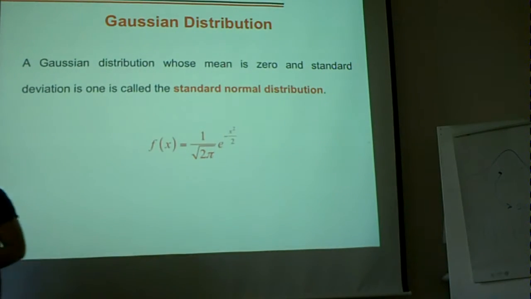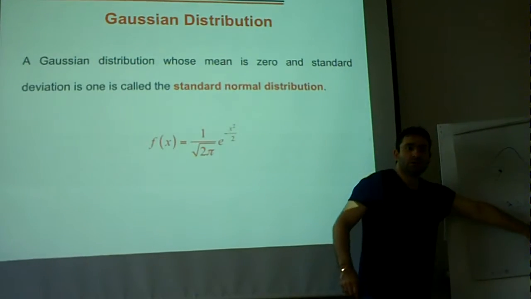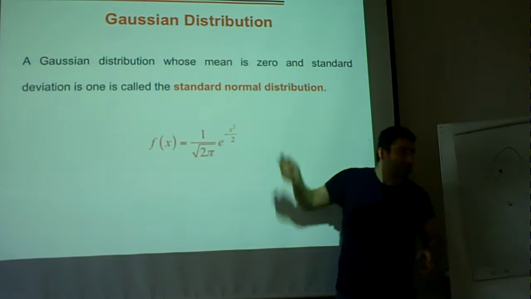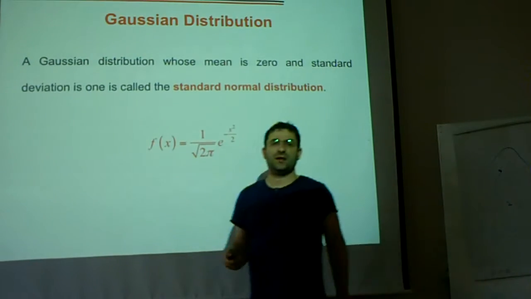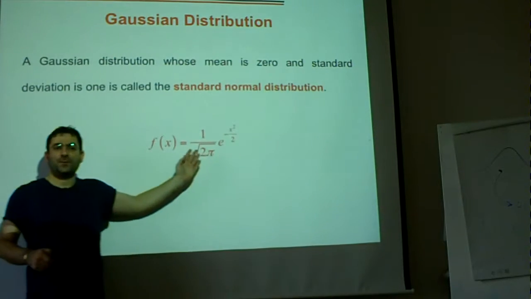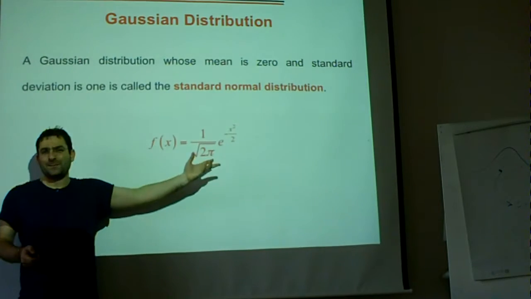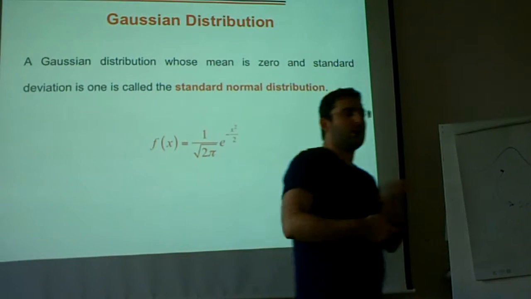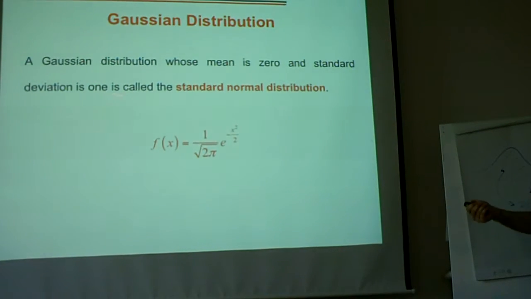In pattern recognition books, we also have it N, 0, 1, which means this normalized Gaussian distribution or standard normal distribution. And if we have N, mu, and sigma, you understand we need the general form. Now, which one is easier to manipulate, this one or the previous formula? This one, because you don't have the sigma, you don't have x minus something. I mean, the computer can handle it, but it's easier to observe something here.